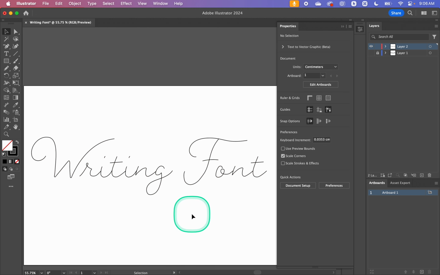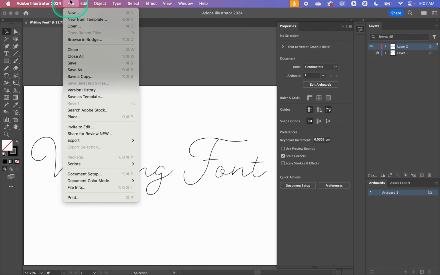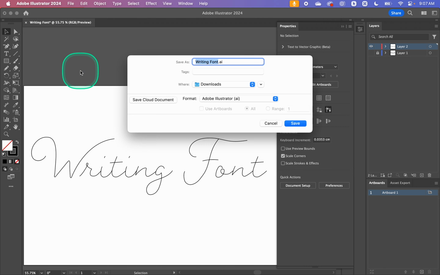Now Cricut is going to read this as attached before you even put it in the program, so you don't have to worry about lining anything up. To save that, we just go File, Save As, and then as an SVG. Let's use Artboards and just go 1, and that will import it in perfectly to Cricut.